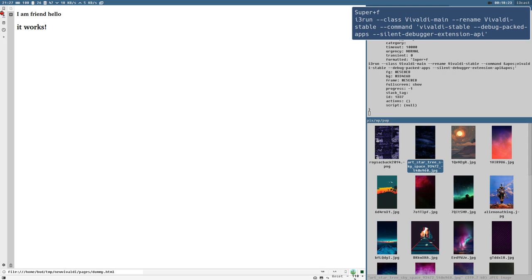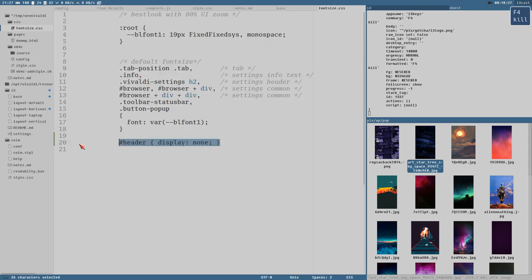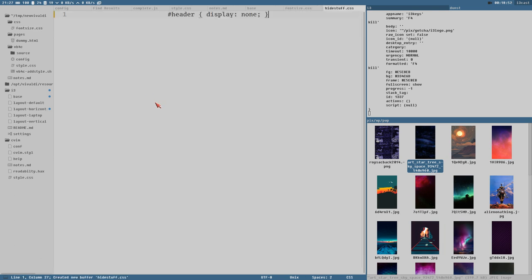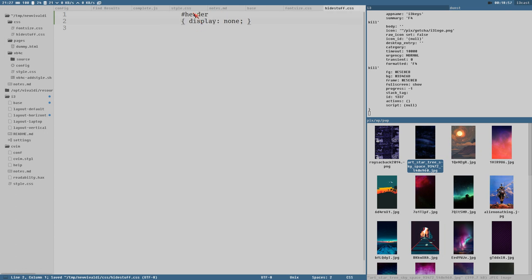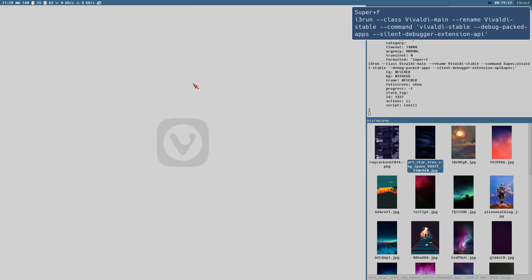Open Vivaldi, no header bar. But I actually prefer to add this to a separate file, because we will probably hide more elements, and it also doesn't clutter up these custom CSS files, and it really doesn't impact performance in any way by adding a couple of independent files. So I like to make one that I call hidestuff.css, but it's important, of course, that it is in the same directory here. Then if we want to hide something else, we can just try header more, if there was an id like that, and it would hide both this element and this, because we separate them with a comma like this, and it makes it easy to hide more stuff. But right now we just hide the header, and I think we can be happy with that.